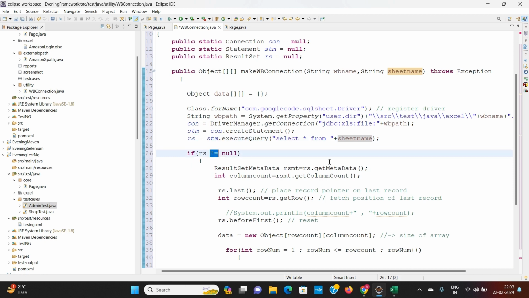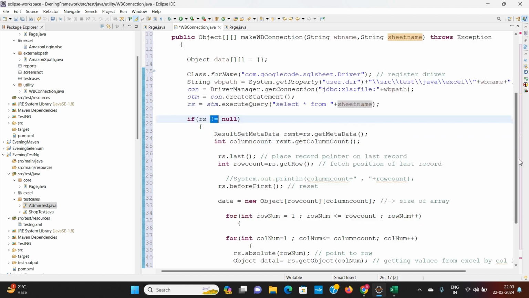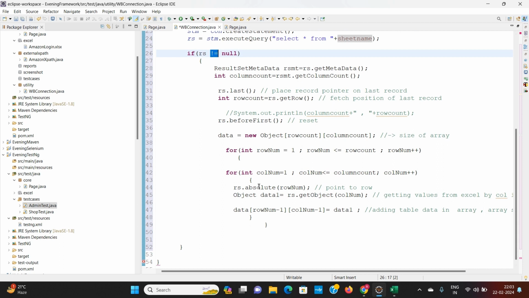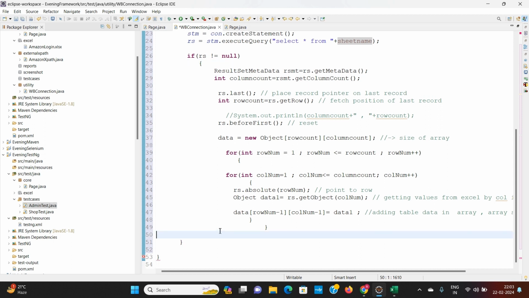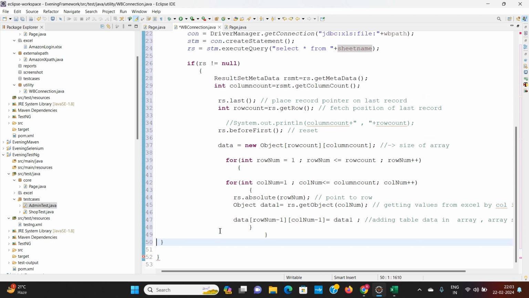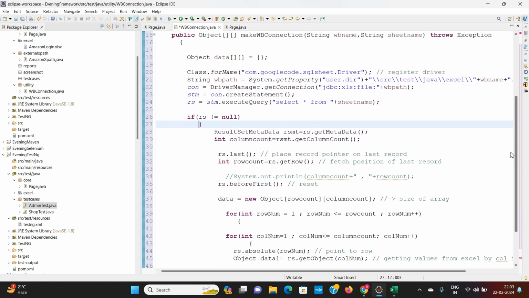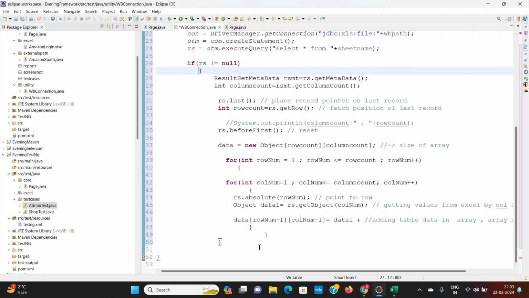And if sheet result set is not equal to null, we are retrieving the data from the Excel. You can check my last lecture, and storing the data. This is end of for, this is end of if. Okay, this is end of if, and then you have to return the data.